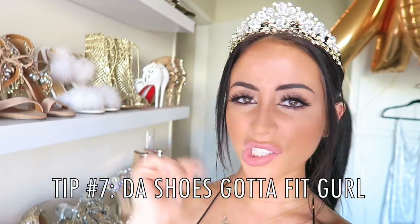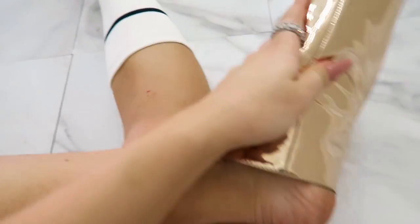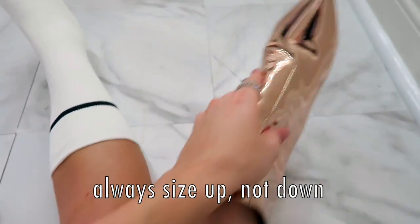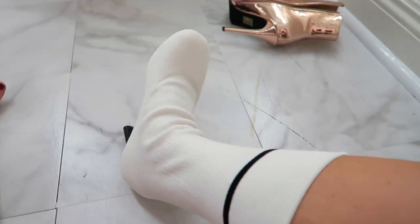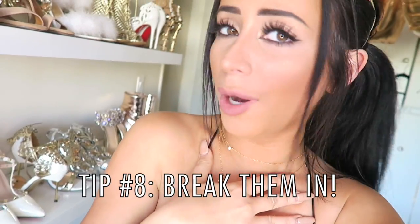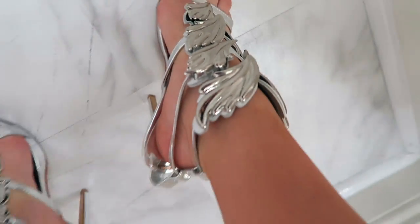Don't forget — you're a princess, you're a queen, you're Cinderella. Make sure the shoe fits! Nothing is worse than a shoe that's too small; even going a size up is better than a size that's too small, so make sure you get a shoe that fits properly — your feet will thank you later. Don't be afraid to try wearing them around your house before a big event. If you're going to be meeting Prince Charming at the ball, try wearing the silver slippers before you go out.